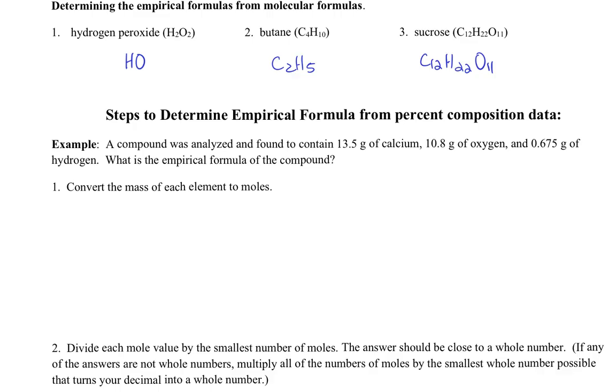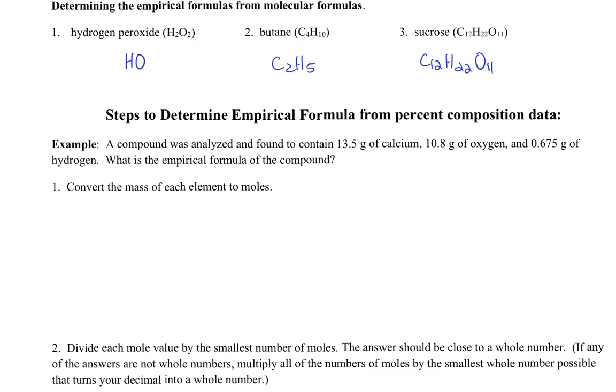Okay, now we are ready to talk about finding empirical formulas. And these are very useful because let's say that you are investigating a crime scene and you come across an unknown white powder and you have no idea what it is. The first thing that's done with that powder is that they send it off to a lab, and then the lab gives them percent composition data. And from that percent composition data, the forensic scientists will calculate the empirical formula. This is the first or second step in determining what that compound is.